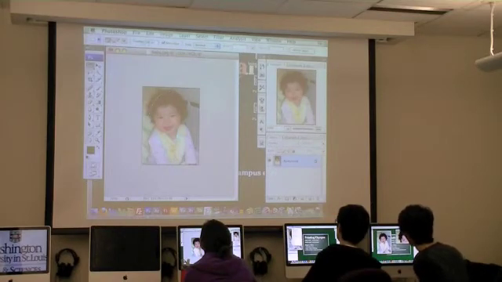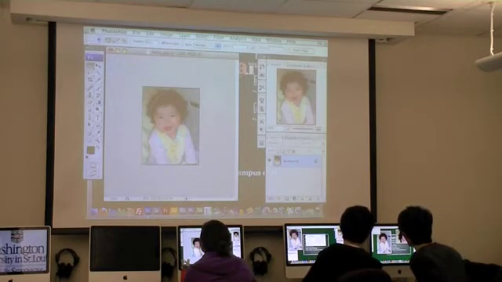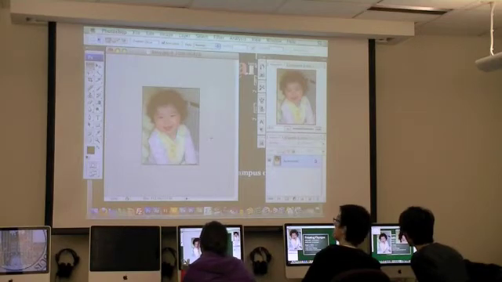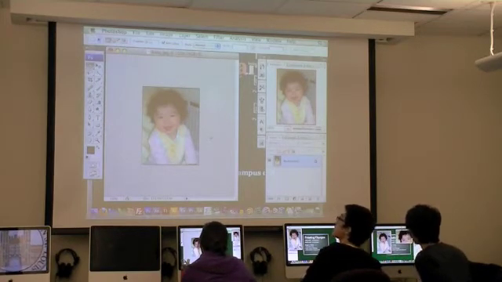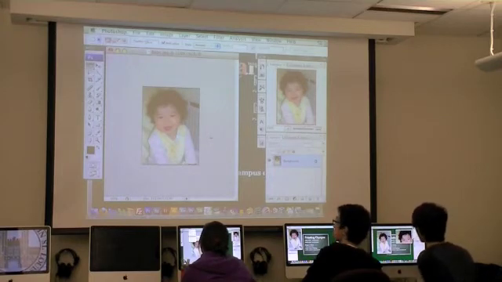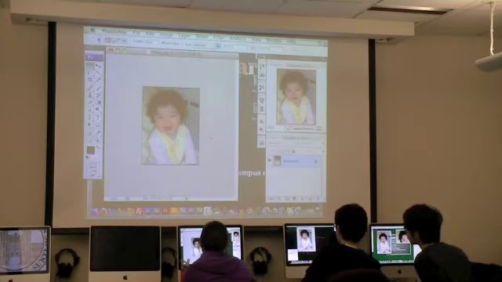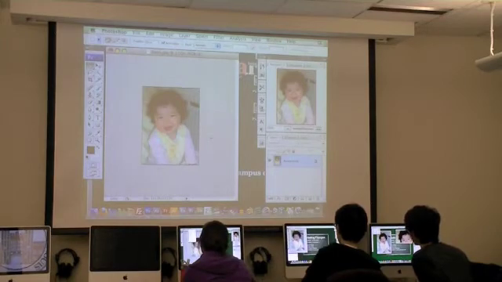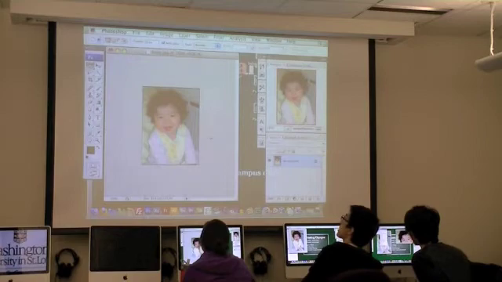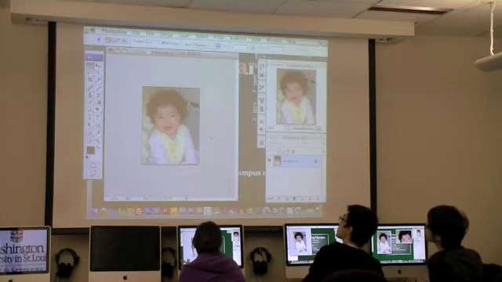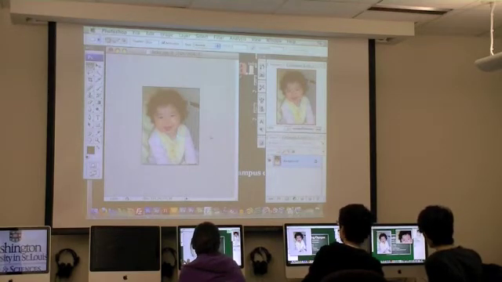So I've covered a couple of things I know I didn't cover in that other class, so I've been trying to mix it up a little bit. All right, so I want to talk about layers. So far what we've done can really be done in Photoshop or Adobe Elements or just about any program. You could probably do most of it in Paint because we only talked about cropping and resizing, and we haven't talked about having any layers that we're working with. All of these are already flattened images.